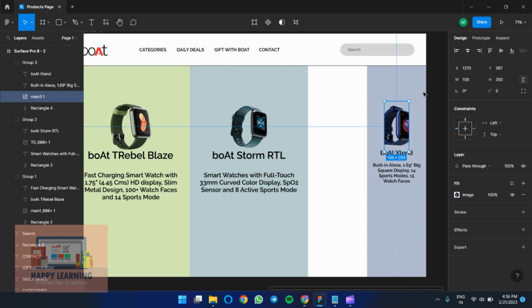Let's adjust the size of the image here. Let's change the image size 200 by 200 pixels.